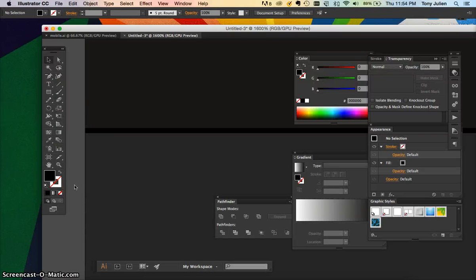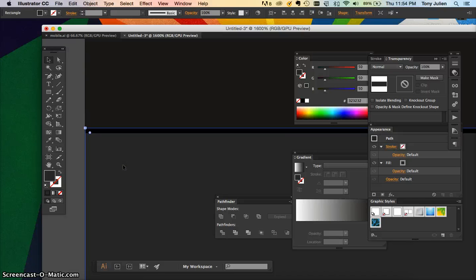Okay, so step 5, we want to select that gray rectangle again. We're going to copy and paste twice. Command F, and then we want to select the top copy and move it down 2 pixels, 1, 2. Then once again select the middle and select the top one. So remember there's three grays. There's the middle we selected, and then held the shift key to select the next one in front. And then we once again hit the minus, and then we want to fill the resulting shape with a linear gradient.